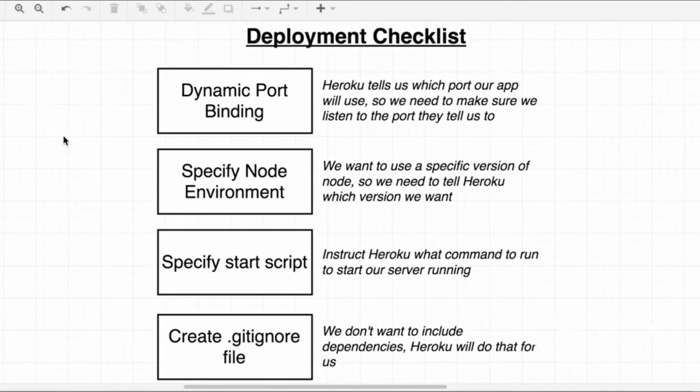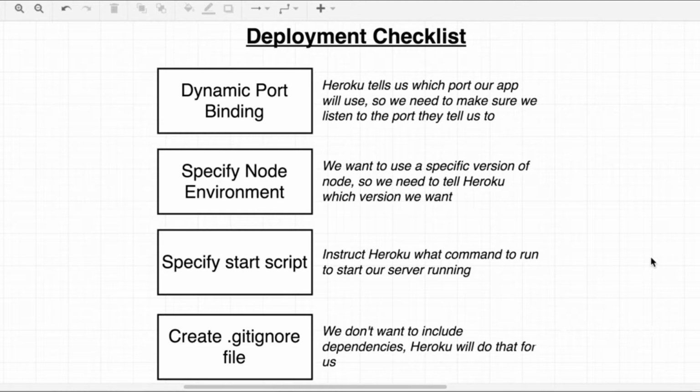In the last section, we finished up our pre-deployment checklist. This list of four steps right here are steps that you'll have to repeat on any Node.js project that you ever want to deploy to Heroku. And so it might be a good idea to print out or save a copy of this diagram. Remember, you can access all the diagrams from this course on the GitHub repo matching up with the course.